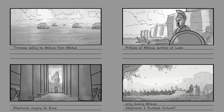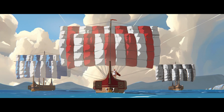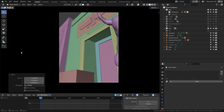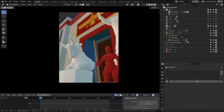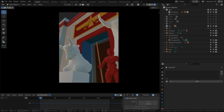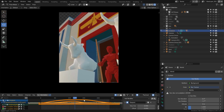Every shot begins, of course, with an idea. Sometimes I sketch it down in 2D quickly just to get the composition right. Other times, I jump straight into 3D and block out a very simple layout. This is where I decide on the framing, the mood, the overall feel of the shot. It doesn't have to look perfect, it usually just has to capture the rough shape, color, and timing of what I'm aiming for. Then I bring in an animation.